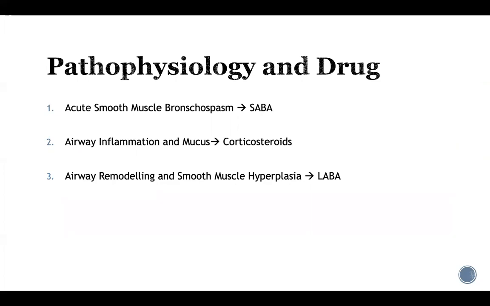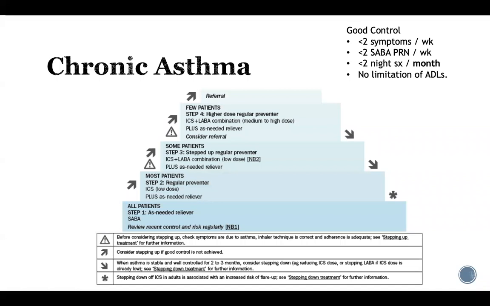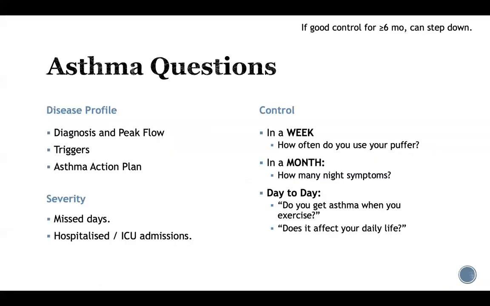You need to know the chronic asthma algorithm fairly well, because you can get questions on it. So last year we had a question on dude with COPD has had 2 exacerbations and he's on no medications. What should you start him on? So I thought, okay, let's start him on a LAMA, right? Because he's got exacerbations, but he's got no baseline symptoms. But if you follow the ladder, it's SABA. So in terms of asthma, you should also have the same kind of grasp of the principles.